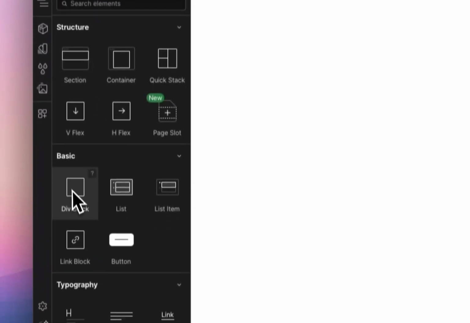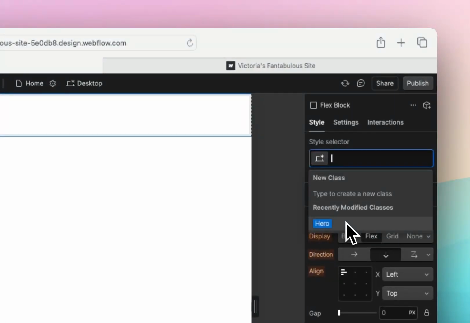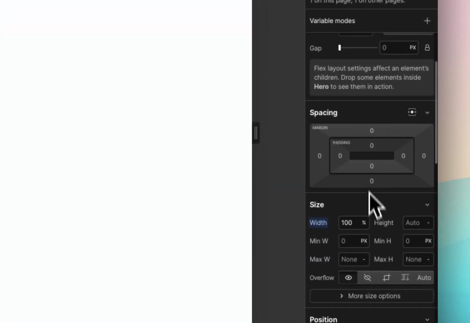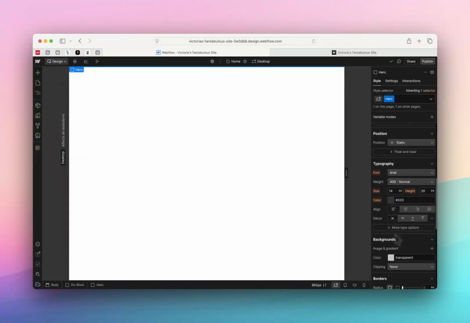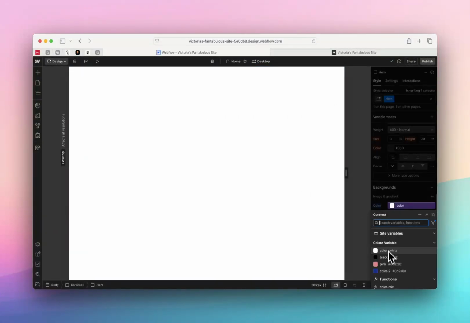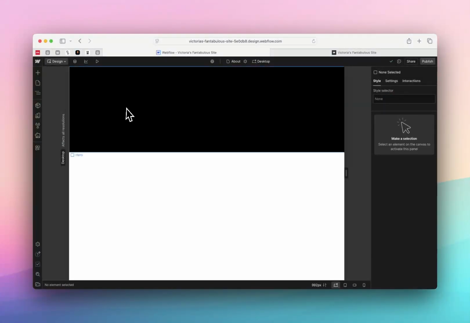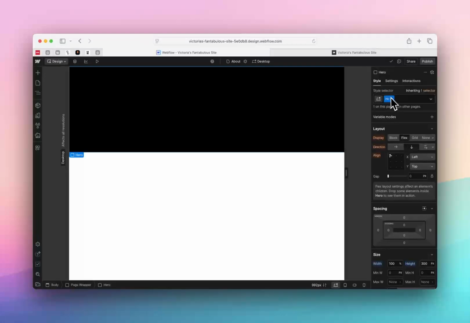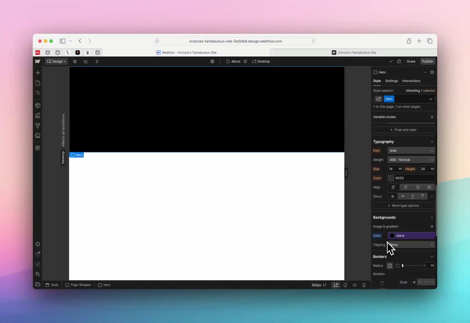if I add a new section and I add the class hero, it will apply the same settings to this section. So that is really important to keep in mind, because if I say that I want this to be background color black, I go back to my about page, I can see that because those 2 elements have the same style selector, the class is hero, they both have width 100%, height 300 pixels, and a background color of black.